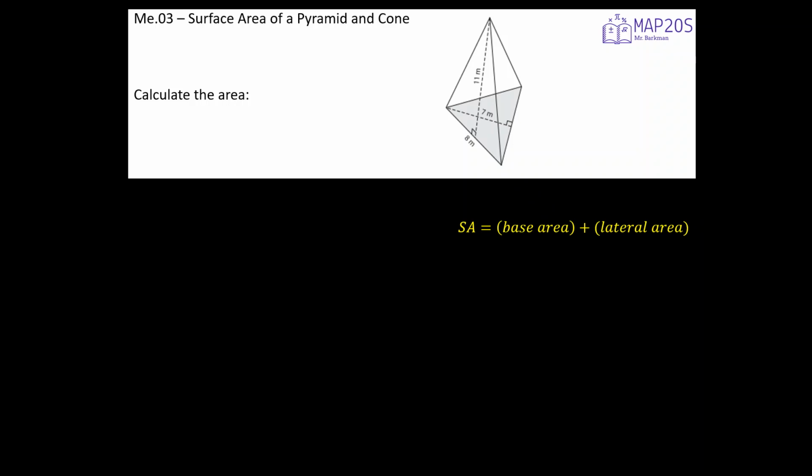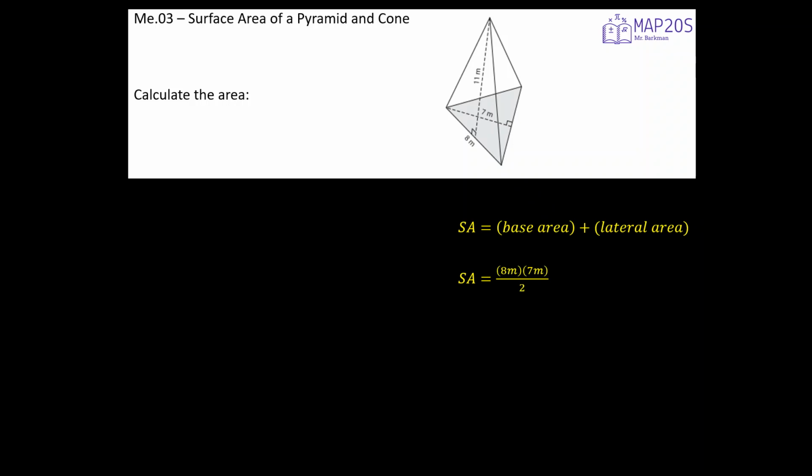So in this case here, first thing we're going to do, we're going to look at what is the base area. Well, our base area is a triangle. 8 times 7 divided by 2. Base times height divided by 2. Okay, that's our triangle formula. We just use our triangle formula. There's nothing special about it. It's just the regular formula that we're going to use.